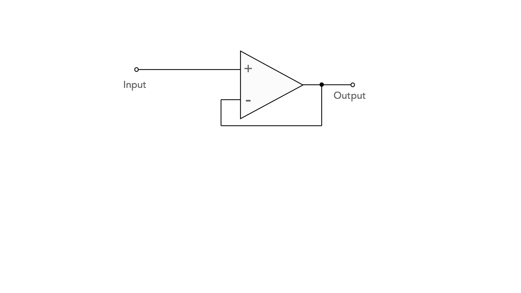It's also interesting to apply this to the case where we have 100% feedback. R2 becomes 0, a short circuit, and R1 is open circuit. We have what is called a voltage follower. We can calculate the gain. It's simply 1 plus 0 ohms for the direct connection, divided by open circuit, or infinity. So this just becomes 1.